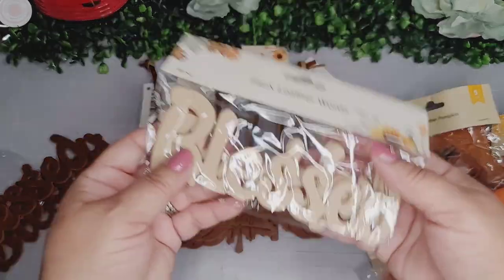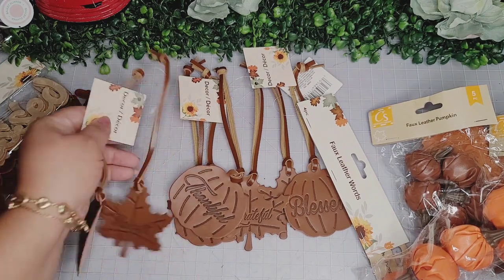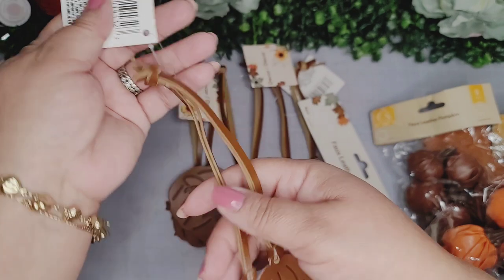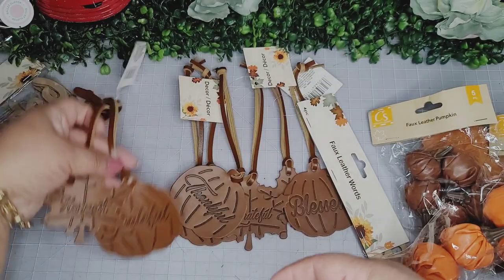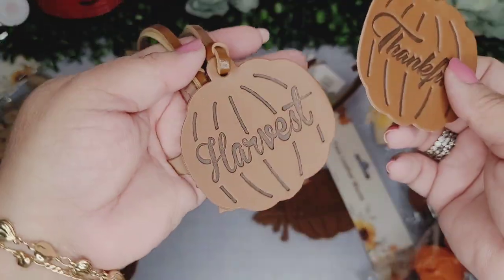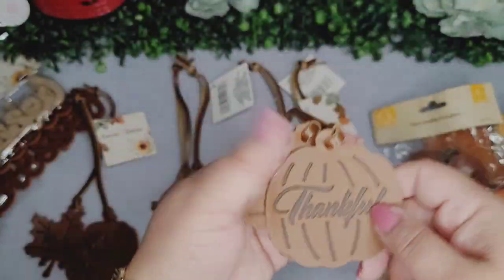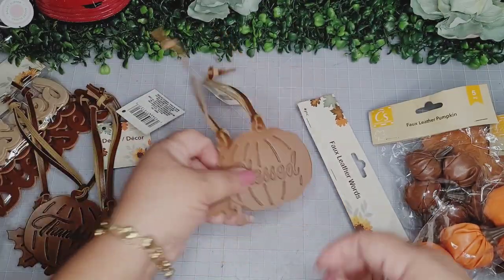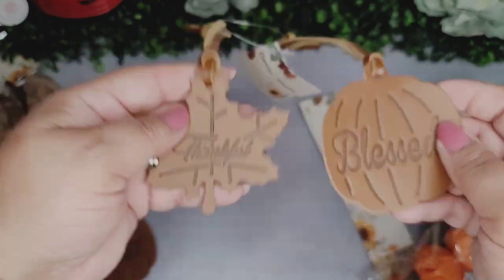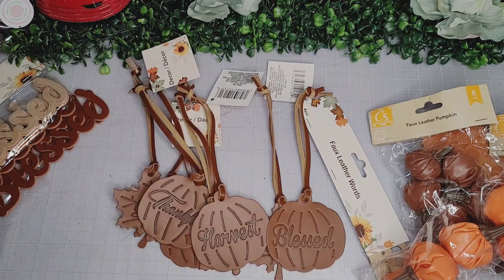And then again, these are just in the beige. Same thing. 4 in a pack. And then they had these tags. They just call them decor. But you get 2 in a pack. And this one says grateful, and the little leaf says harvest. And this one says thankful, and that's the wrong one. This one says thankful, and the little leaf says grateful. This pumpkin says harvest, and the leaf says blessed. And this pumpkin says blessed, and the leaf says thankful. So yeah, you get 2 of these tags per pack. I'm super excited about all these leather items. They're going to be fun to DIY.